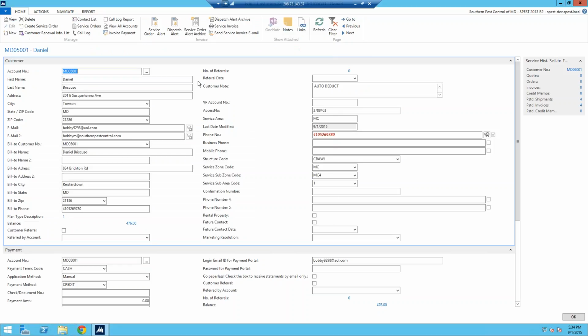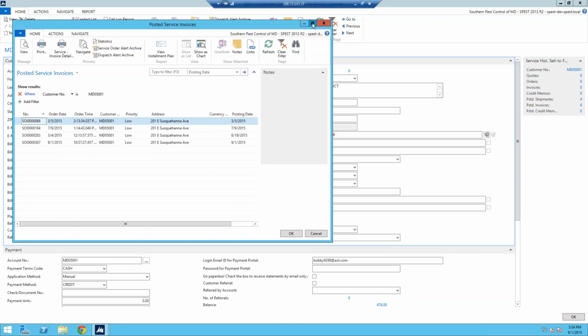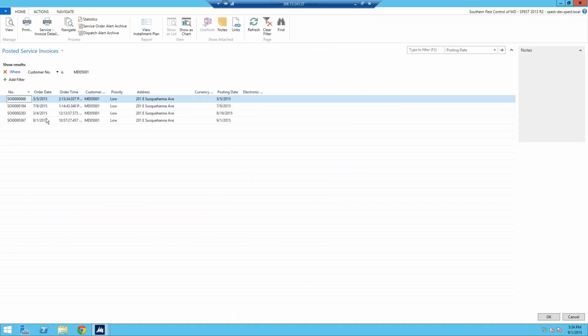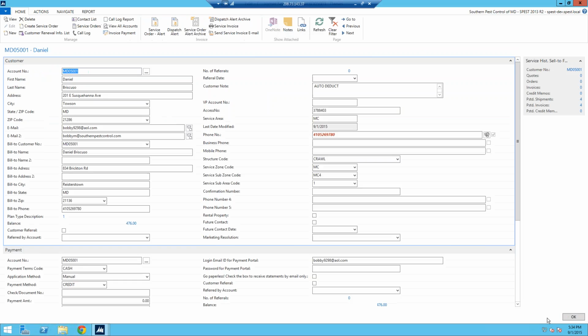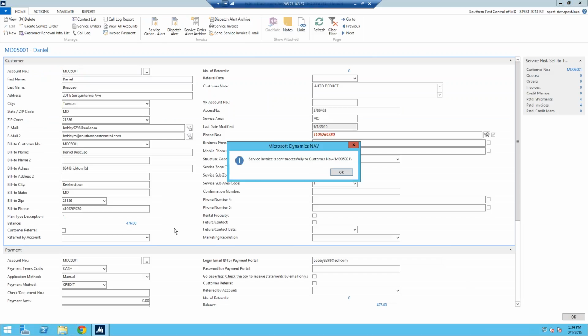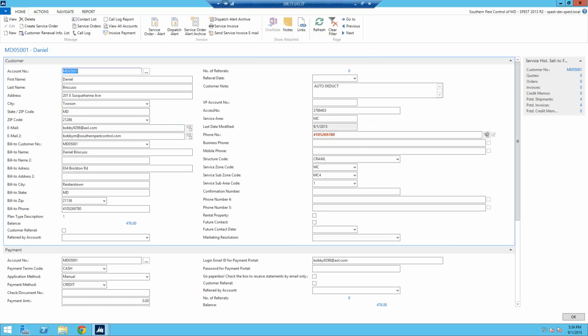And so what you would do is you'd pull up their customer card. That's where we are. You go to send service invoice email. And notice for this one, they have 5 of these that have been posted to their account. So let's say they request the one from July 9th. So you can click here, hit OK, and then that service invoice email from July 9th is being emailed to this email address on file here, the very first one.